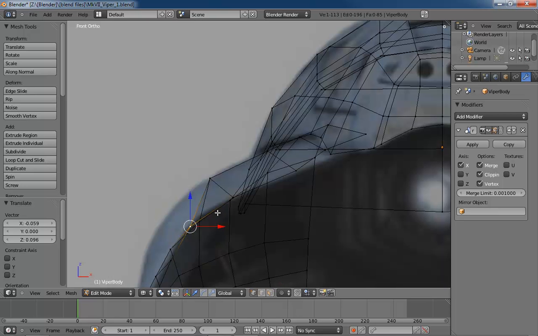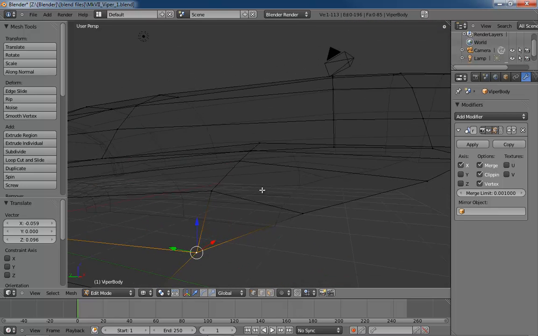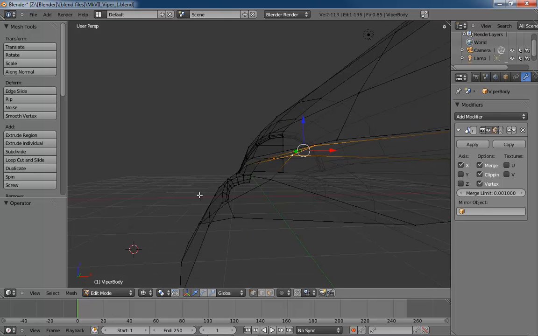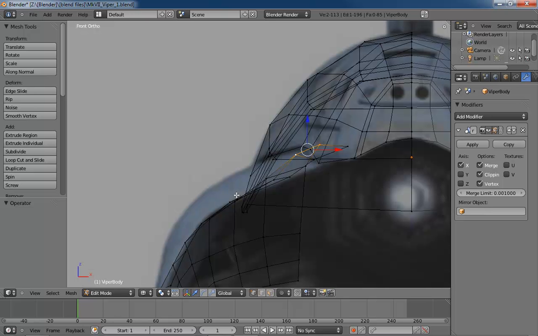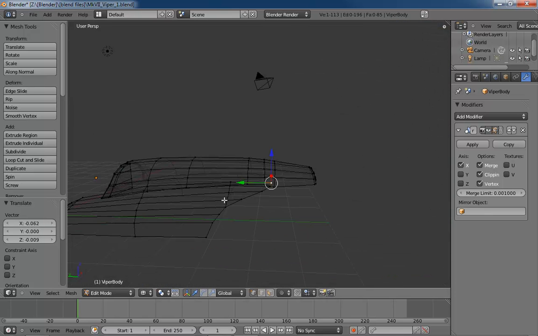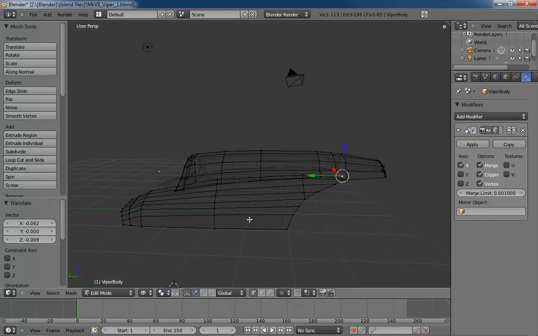Now that's right on the edge, so I can't really muck with that too much. As a matter of fact, I probably can't muck with any of these guys very much, so I'll leave those mostly alone, because they do make a nice little transition into that whole area, kind of as they are. What I need to do is grab that next row, and actually I'm going to end up needing more detail. I think that's the real crux here.